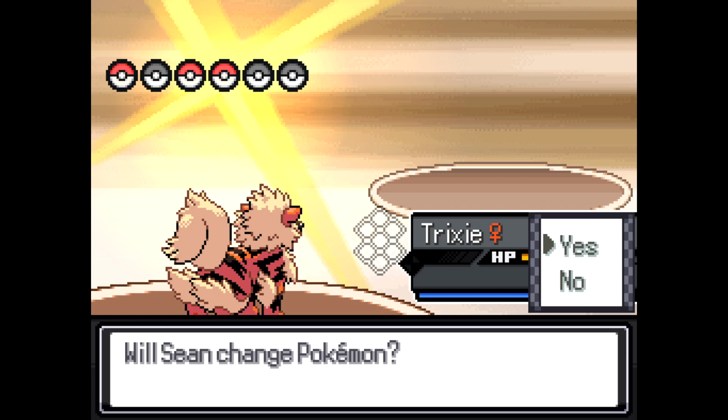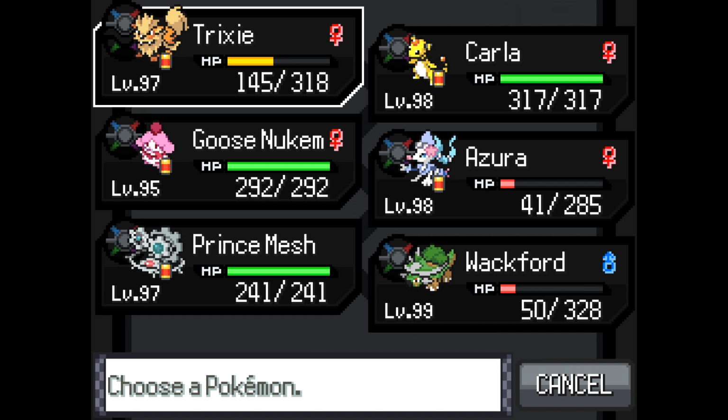So obviously Trixie has Flamethrower for Scizor. Obviously. But I'm wondering if Scizor... There's no way Scizor's Bullet Punch kills us, right? Like, we resist it.